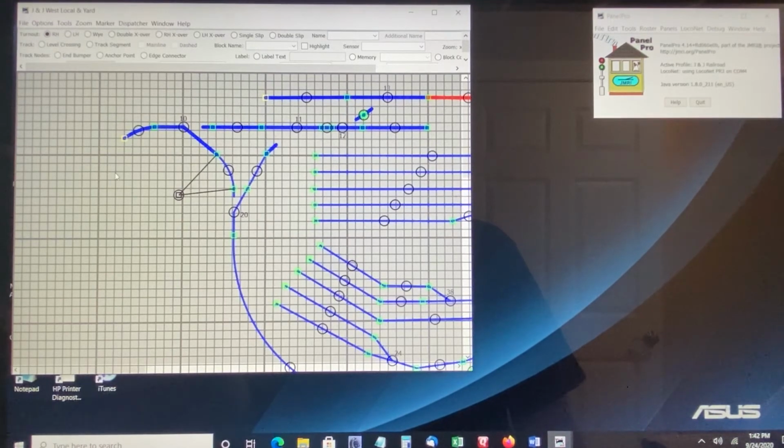Well, in entering this feedback information using our previously discussed BDL-168 sensors and the 15,000 ohm resistor that I mentioned and showed you how to hook up, we have to be able to tell the turnout which position to use for an active sensor and which position to use for an inactive sensor.